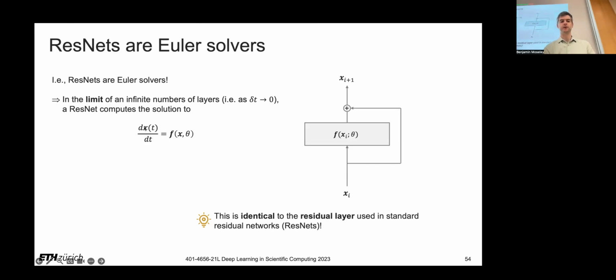So the input to the ResNet would be x at t equals 0, and the output would be x at t equals some final time. This is without changing the ResNet at all. This is just interpreting it from a differential equation perspective. Hopefully that makes sense. That's a really cool, interesting kind of bridge or concept to get your head around.